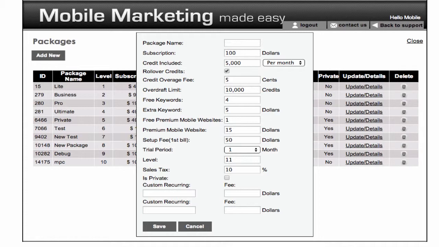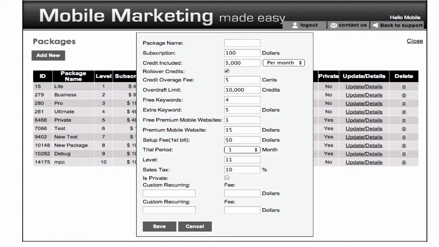So a lot of people use our billing system as their only one for other services they're doing. So we added 2 extra custom recurring fees per package. So this is the packages, and this is how our pricing works. It's very easy once you understand it.